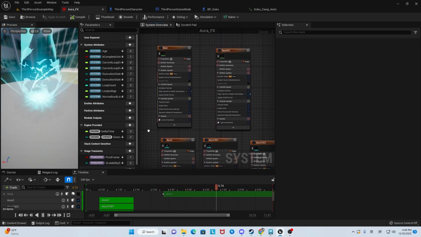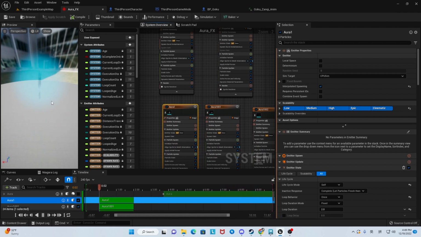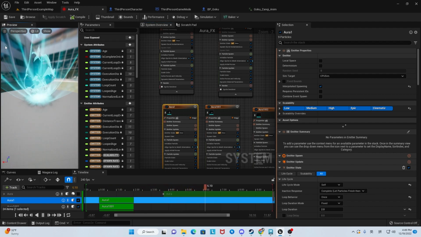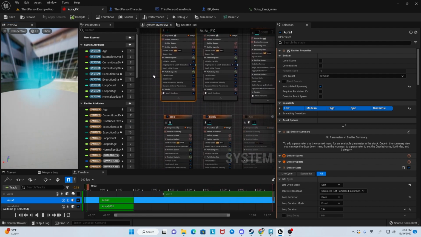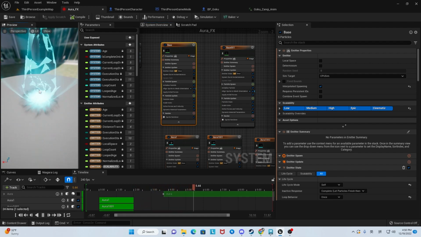First of all, I did a couple of auras, which are the waves you can see on the outside, those things that are coming up. Those cone-shaped auras are the auras I made, and on the top is the base, which is the circle-shaped aura, as you can see on the ground. That's called base.